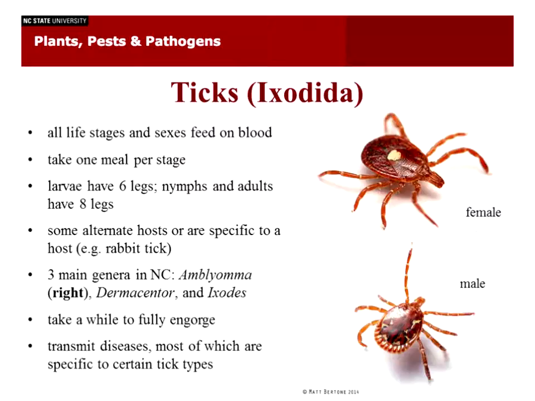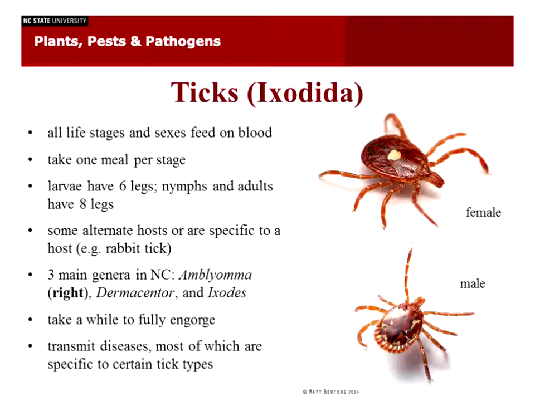Okay, now out of the insects and into a couple of arachnids. So ticks, the Ixodidae. This includes hard ticks and soft ticks. I won't talk about soft ticks today because they're not very common, but the hard ticks are very common in North Carolina. Now, all life stages and sexes feed on blood. They do only take one blood meal per stage, so they will fill up on blood, molt, and then fill up on blood and molt, so they only take a few blood meals really, but they can cause significant concern. Now, the larvae have 6 legs, like all mites, because ticks are really just big mites, whereas the nymphs and adults have 8 legs.